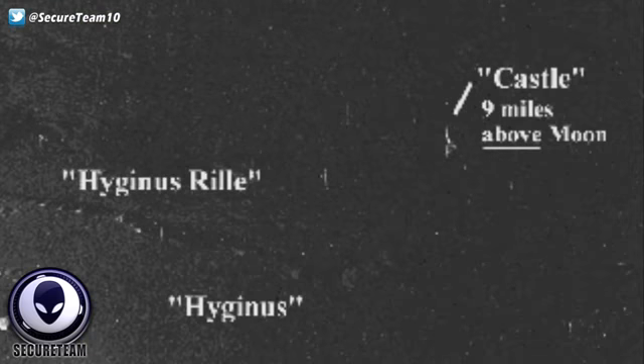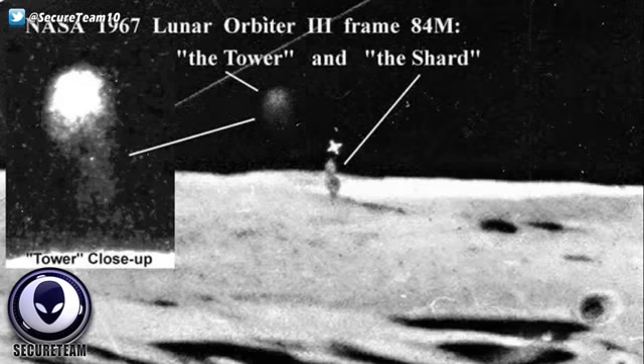This image is from Apollo 10 frame 4822. Another very mysterious image captured on the moon of these towers as well as domes is from the Lunar Orbiter, and this has become known as the Shard. The Shard is an obvious structure which rises above the moon's surface by more than a mile. Its overall irregular, spindly shape with constricted nodes and swollen internodes — if natural — has got to be a wonder of the universe. No known natural process can explain such a structure.